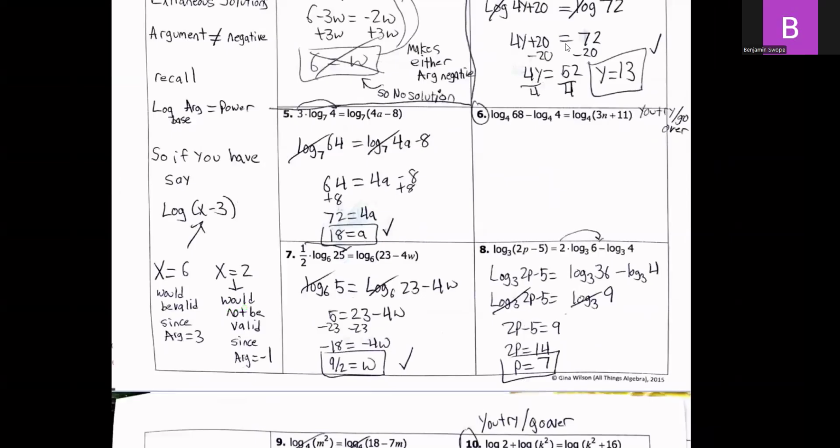The reason this is true, if you're wondering why, is if you change this into exponential form, if you remember the base is 10, we're saying 10 to what power equals x minus 3. There's no way to get a power, like any number up to a power will never equal a negative number, because if you remember, negative exponents just give you a reciprocal. So you just can't have a negative argument. There's no way to make that exponential form ever equal that. That's the reason why.